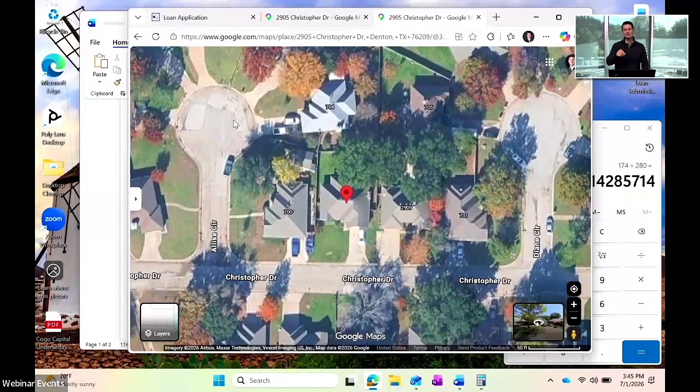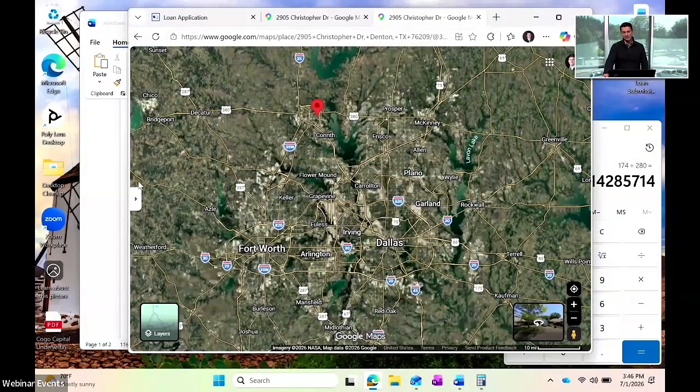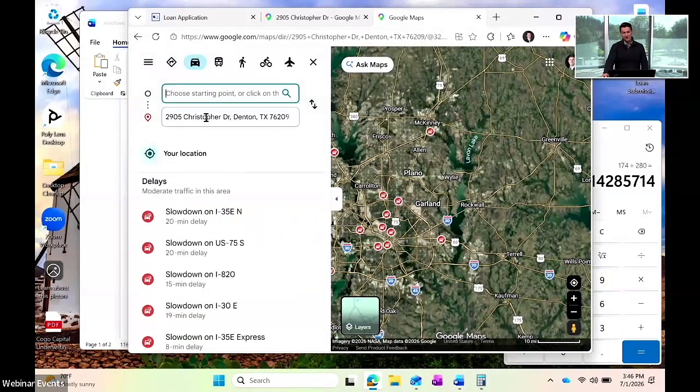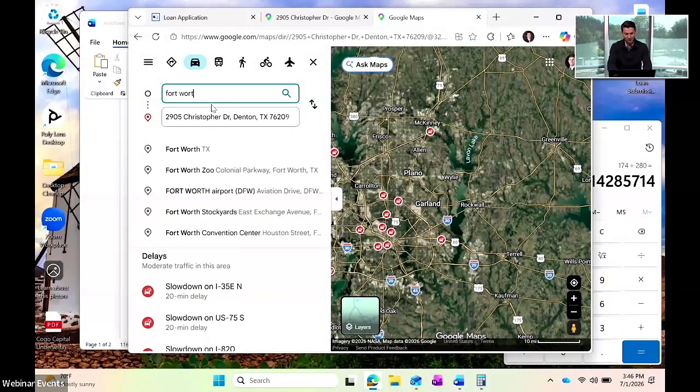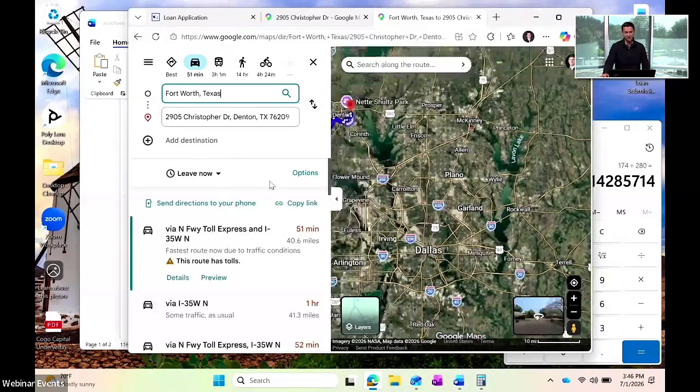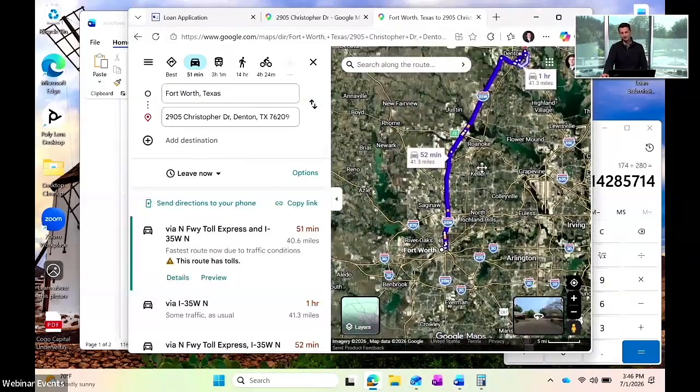But right now I want to pause on something because I've been seeing a lot of submissions recently. Keep in mind, I'm looking at maybe a dozen or 2 dozen of these a day. I'm seeing a lot of draws, a lot of loan submissions right now where the properties are in rural areas. Denton, Texas is certainly not rural. This is right in the DFW Metroplex. Now, commuting from this address to, let's say, Fort Worth, it's probably going to be a little bit of a commute. Yeah, look, you're 51 minutes away.